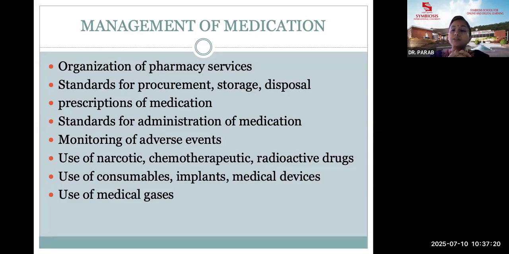For example, implants may come directly from the company to the operation theater at the request of the surgeon, right? Consumable items are not medicines. They are basically disposable items, okay? Something that can be consumed. So something like your IV sets or catheters, urine bags, you know, all those disposable items could come under consumables.